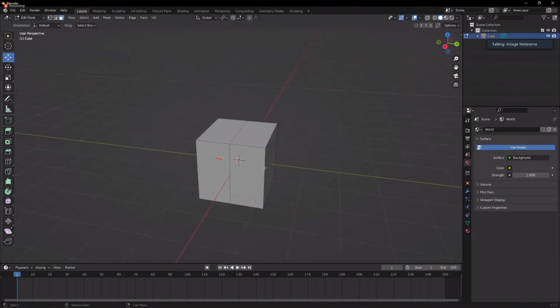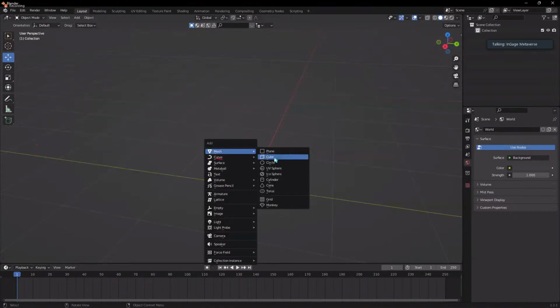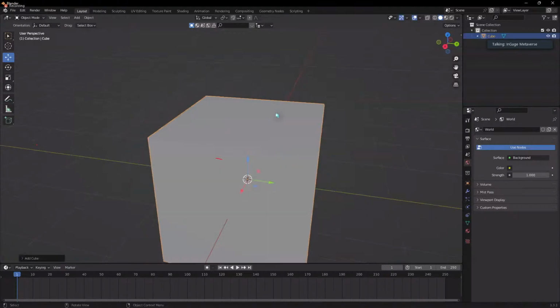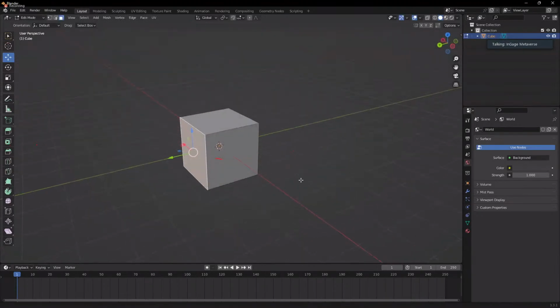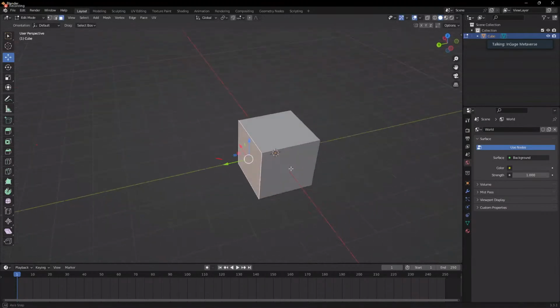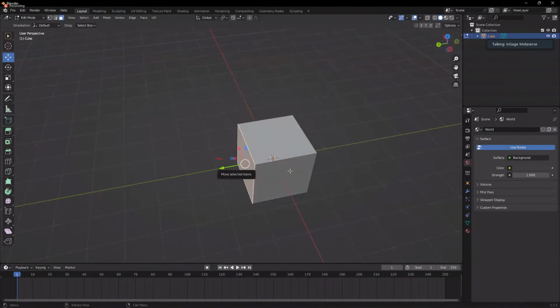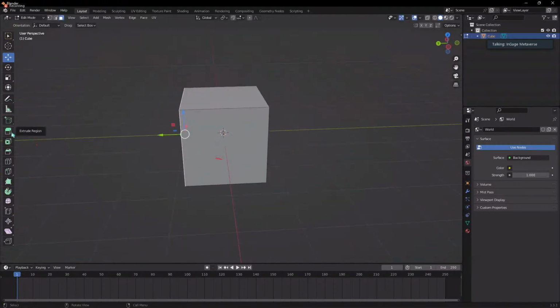Let's move on to another thing. I'm deleting this. Press Shift A and let's add a cube. Back in edit mode. The two most powerful ways in modeling are extrusion and bevel. Extrusion extrudes a particular face, or extrudes particular edges or vertices. This is the extrude button, and we can extrude from here, or the hotkey is E.